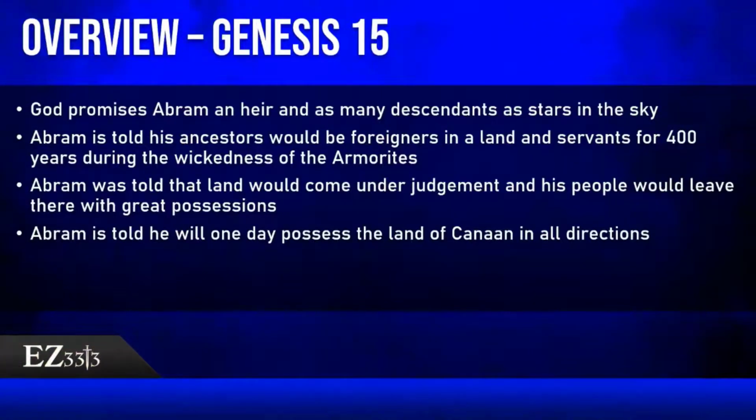What we're seeing here in the earlier chapters of Genesis is the idea that after their 400 years of bondage in Egypt, when the people left, they would leave with possessions of the Pharaoh. Abram's told that he will one day possess the land of Canaan in all directions. So the north, east, south, west, God is describing using the Euphrates as like a benchmark, how far his borders would extend from north, east, south, and west of this land he would possess someday. But this obviously was going to happen after they had been in another land.